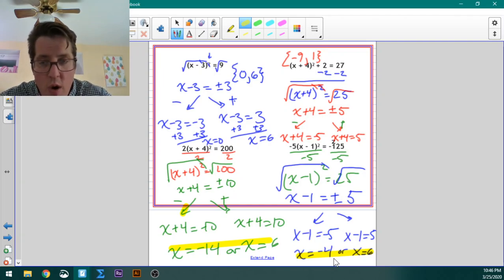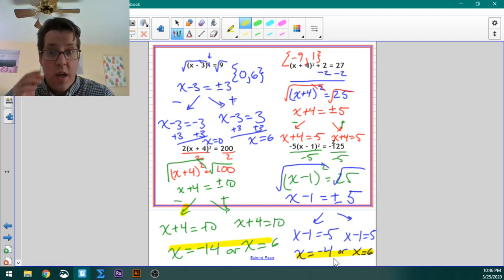The numbers in this type of problem are not going to be opposites of each other. So as soon as you see the parentheses, you're not going to get 6 and negative 6 anymore, because the opposite part is happening before you add the 1, for example, in this problem.